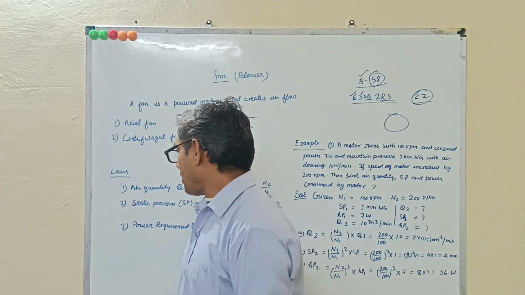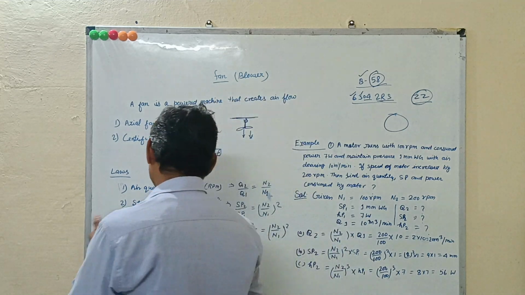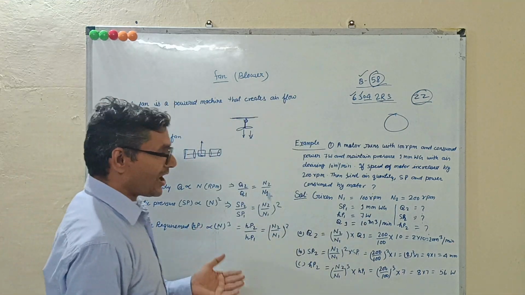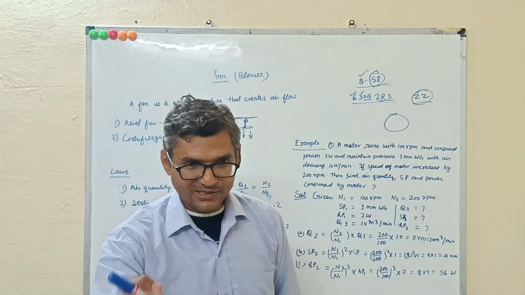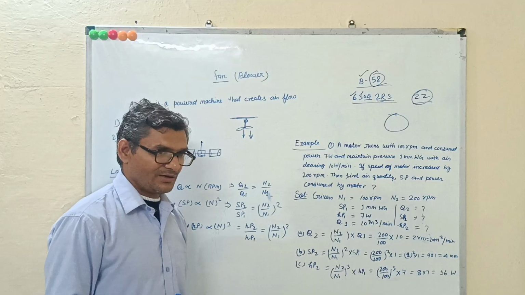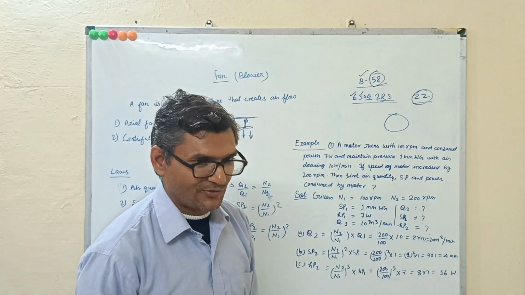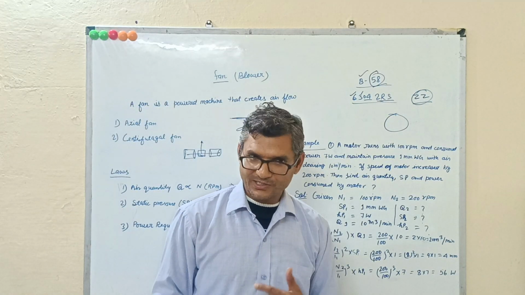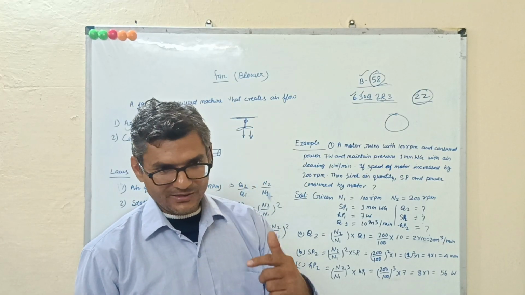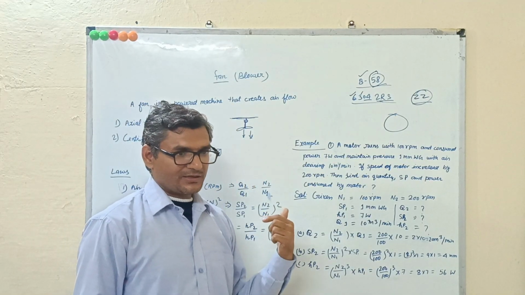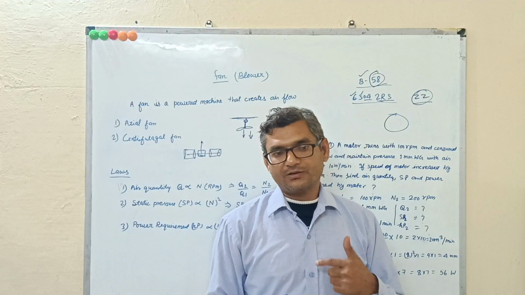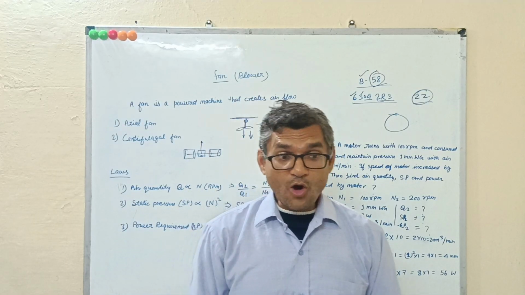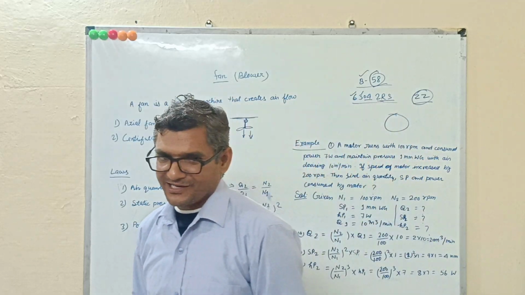Okay. Now I have told about power requirement. What will affect the power consumed? We are increasing the RPM. For air quantity, we want more air quantity, so we are increasing the speed of the motor. Then what will affect here? Static pressure will increase. Then power requirement will also increase. But how much increase? Then we will calculate.